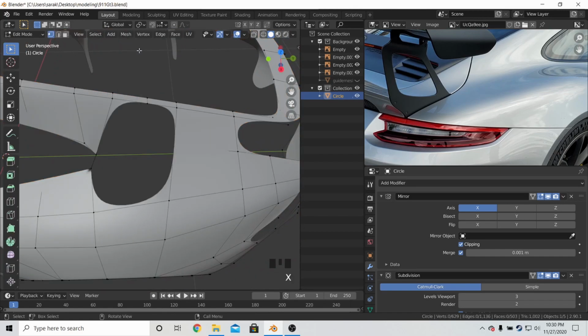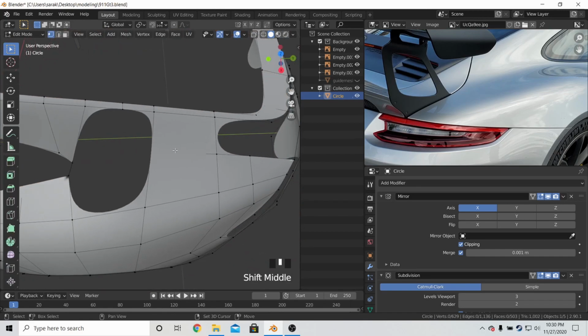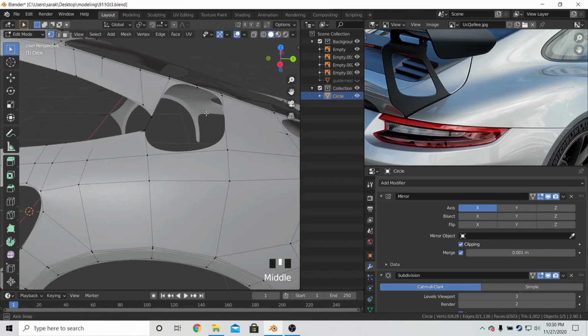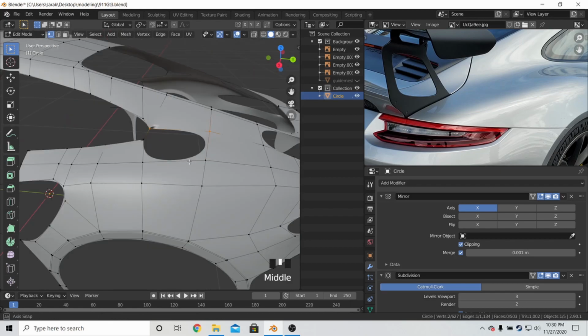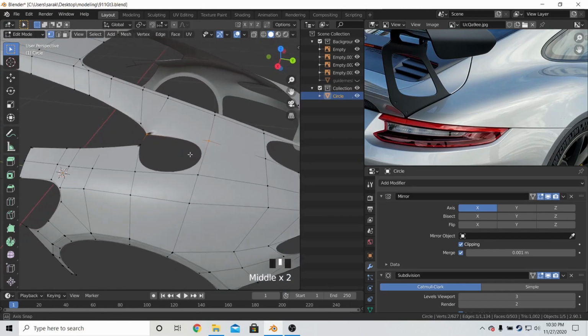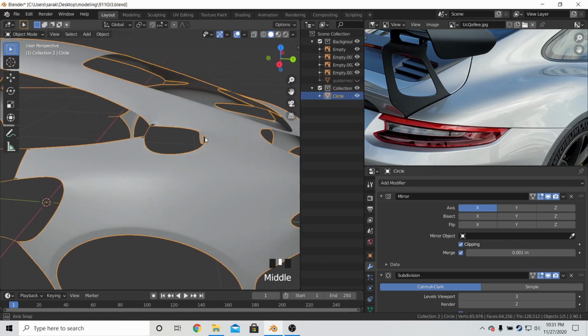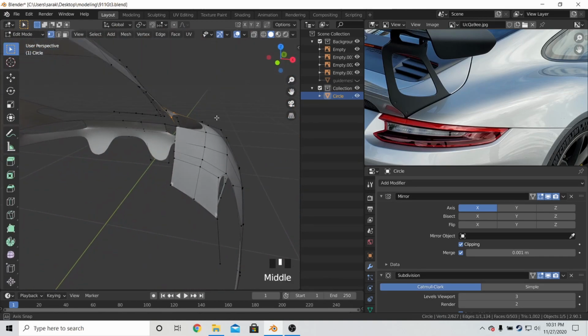I'm gonna delete that. And then I want to do this differently. So we put that face in there, which is okay.